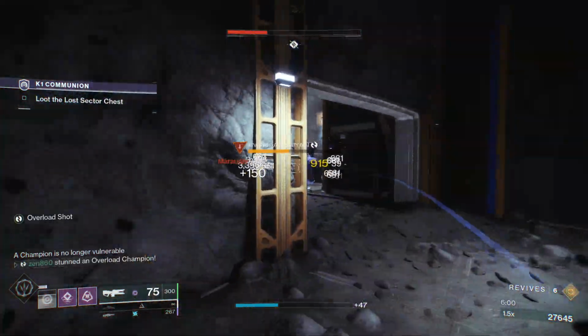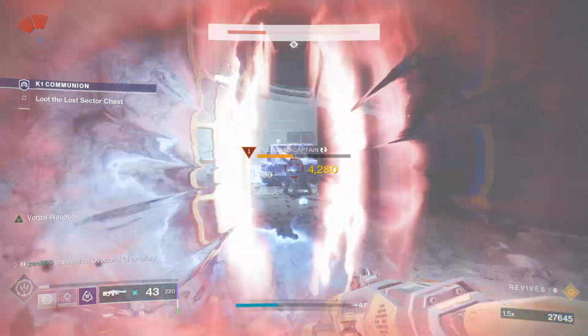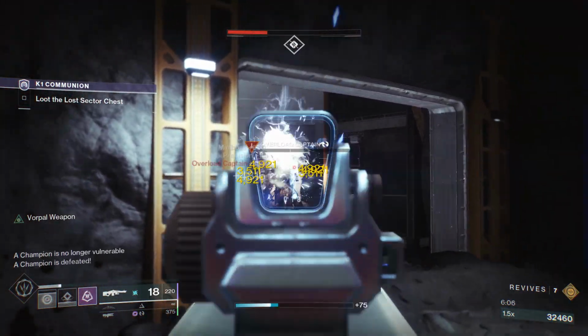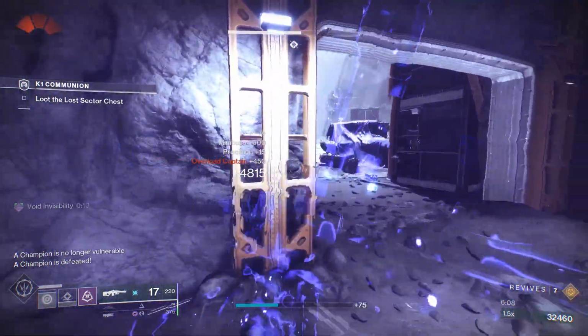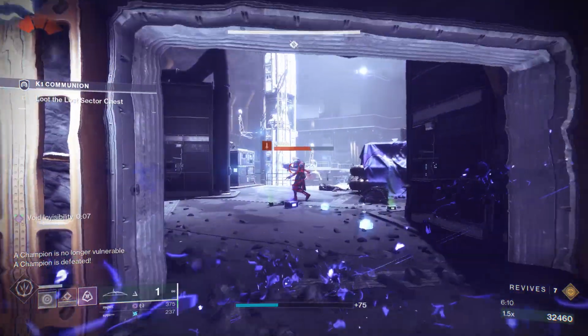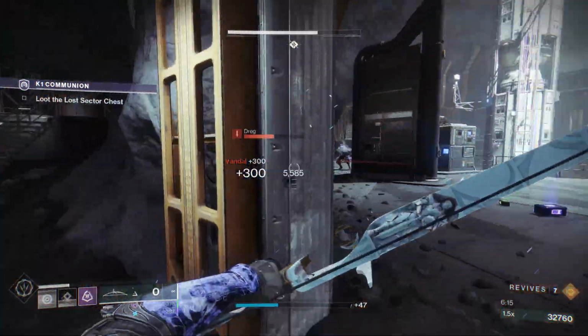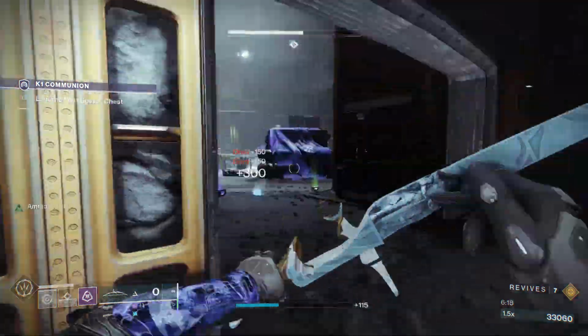So you guys are going to want to pop your supers, throw your heavy ammo at him, just get rid of this guy as fast as possible. And I don't really think you're going to have much trouble because you're going to be a much higher power level than I was when I did this Lost Sector run. So you should be able to melt him pretty fast. After that, we're just going to clear out ads and then the boss is actually going to spawn.